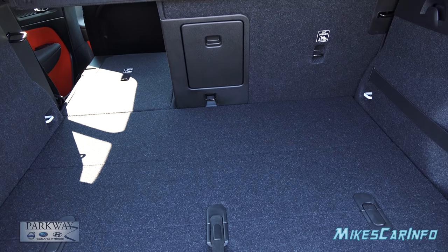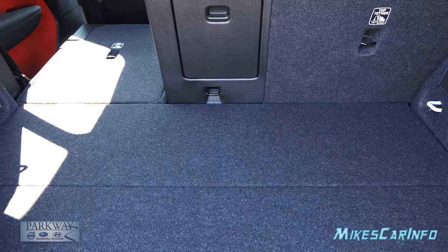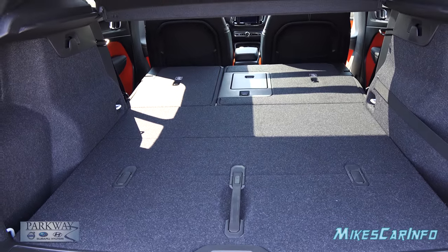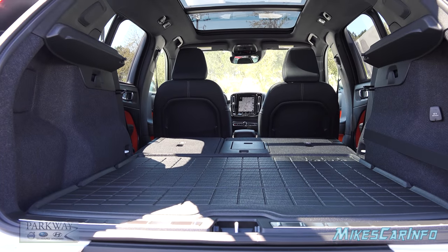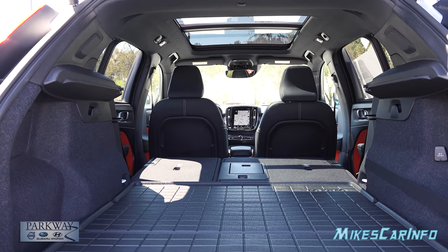Of course, you can fold both sides. Let's go ahead and fold the other side now. All right, so look at that. Look how much added cargo space you have. Now, if you take out the shade, you have even more height as well. So you have this really, really versatile and large cargo space when you need it.